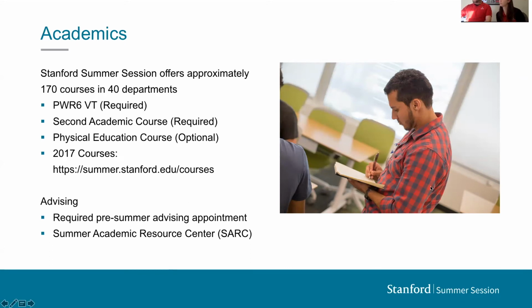Is the 12 to 15 student number capped, or is there an outlook of increasing students into the program? What are the parameters that will impact admission to the session? Can you touch on the apply and admittance enrollment ratios? That's a good question. So we will be capping it at 15, and there's a lot of reasons for that. We like to keep it as a small cohort of students who get to know each other really well that way. All the students take this PWR 6 class, and that has enrollment caps on it. And we house you all together too, and so there are restrictions there. So there's a variety of reasons why we keep it to 15 students.